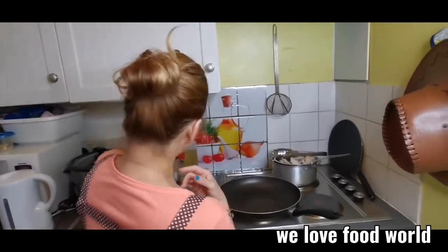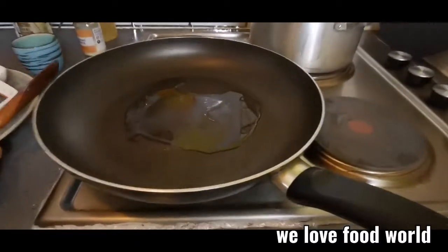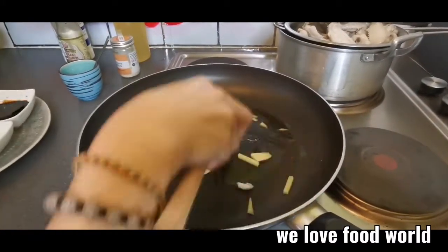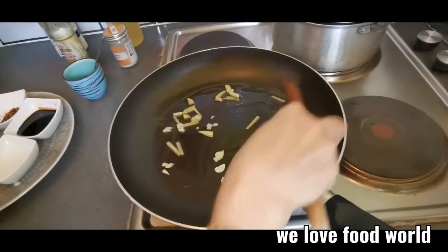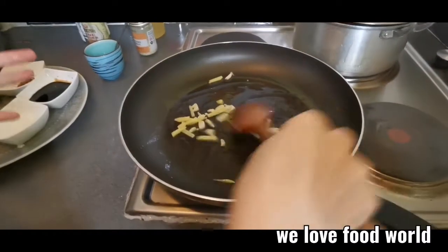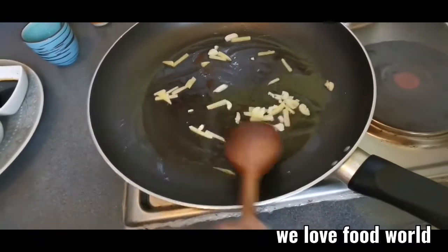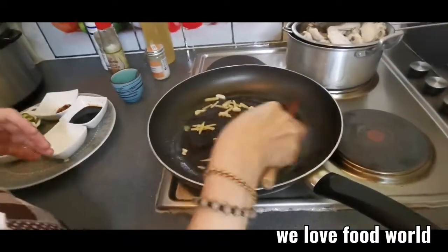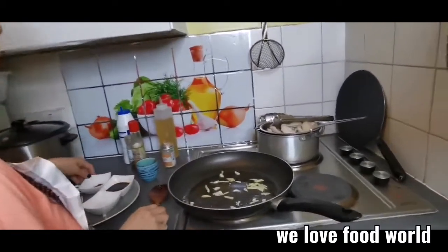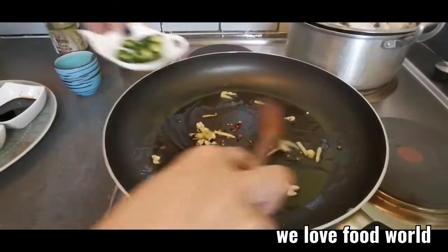Okay, guys, I'm gonna make the sauce now. Let's put oil. With oil. Let's add the ingredients: garlic, ginger. This is delicious. We need it a little bit brown with the garlic and the ginger. Like that. Like this. Then the chili flakes. I just combine everything.